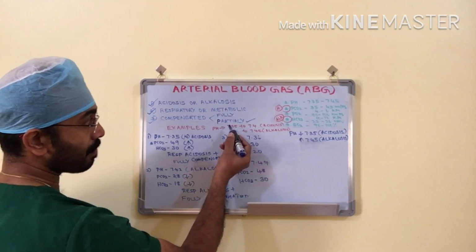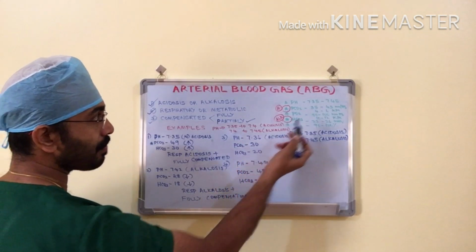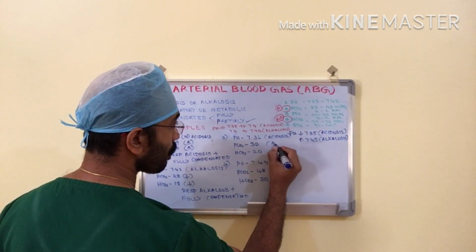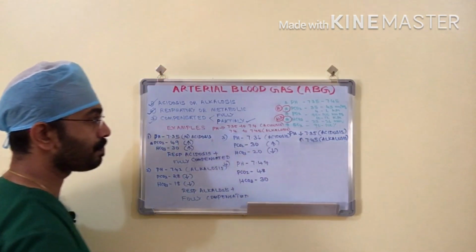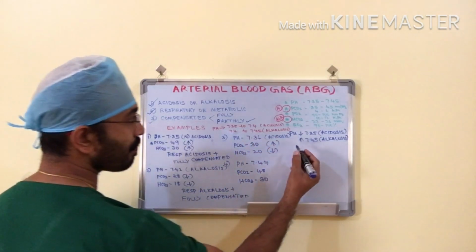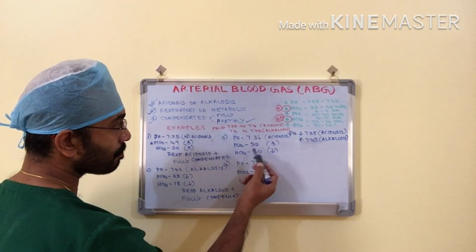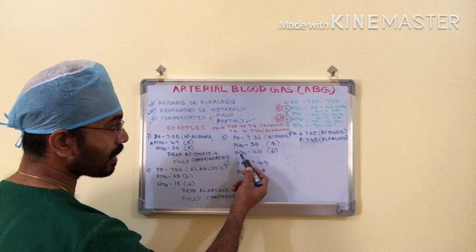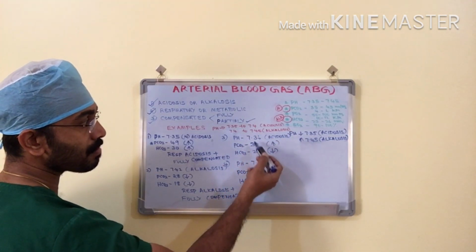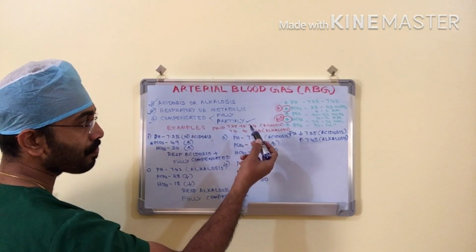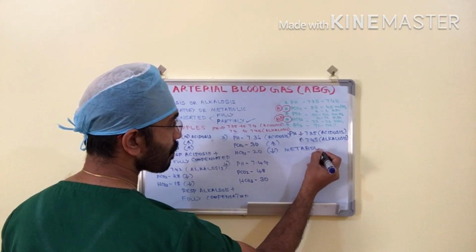pH is 7.36. From 7.35 to 7.4, it is acidosis. The PCO2 is 30, normal value is 22 to 26, it is high. The bicarb is 20, the normal value is 22 to 26, it is low. So in these cases, we need to check the pH. Already we found out it is acidosis. Whether it is respiratory acidosis or metabolic acidosis: the bicarb is low, and because of the decreased alkaline content in our blood, the acidosis happened. So it is metabolic, the bicarb is low and the pH is also low, from 7.35 to 7.4. It is metabolic acidosis.